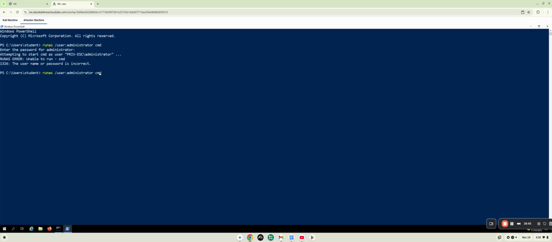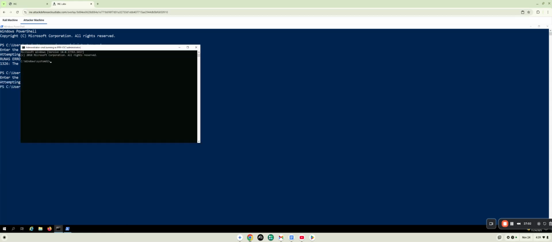All right, so going back here, I've got to specify the format. All right, let's try that again. Then admin@123. There we go. All right, there goes our new command prompt window.